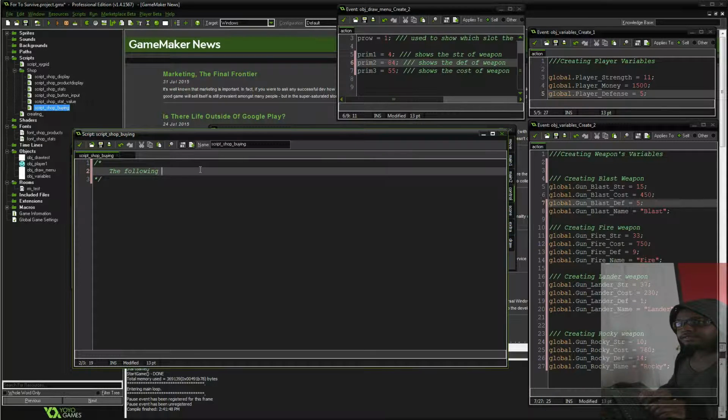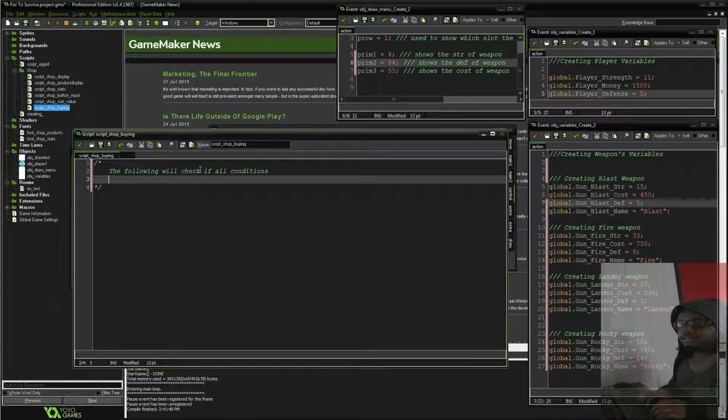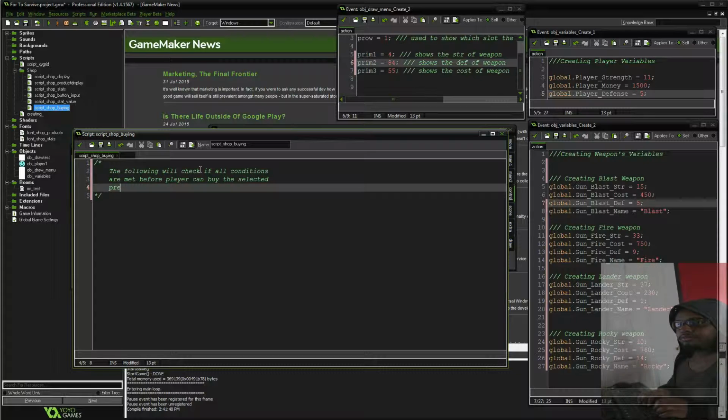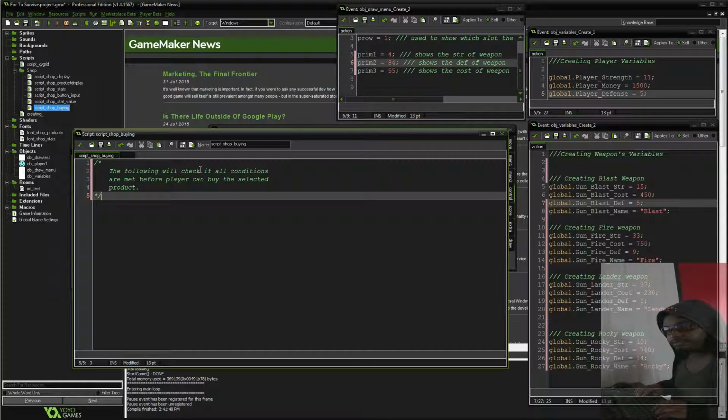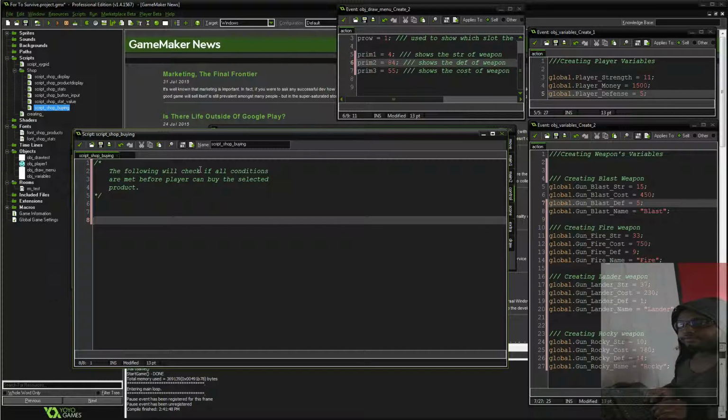So the following will check all conditions are met before player can buy the selected product. Alright, we'll do that. We'll do starting buying process.